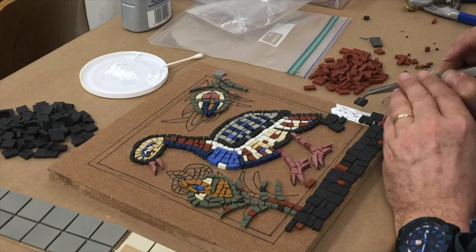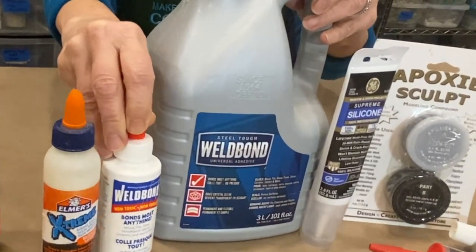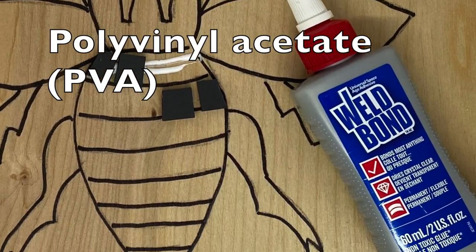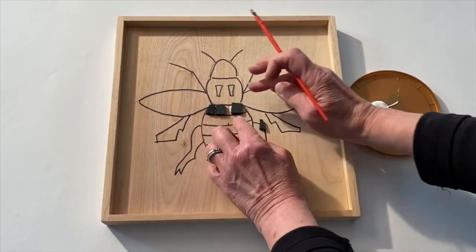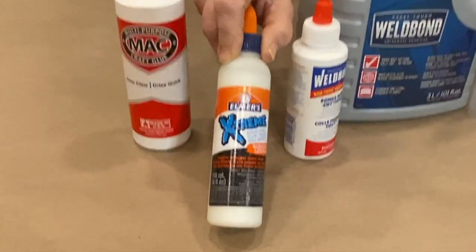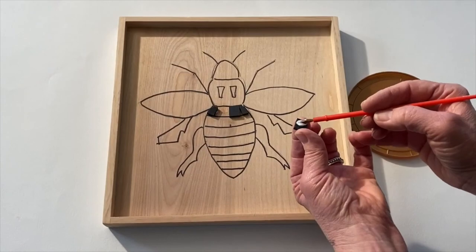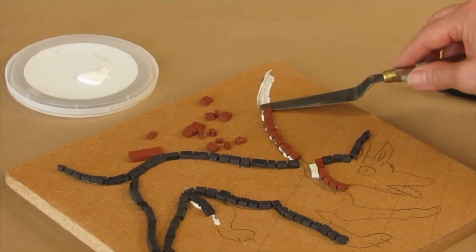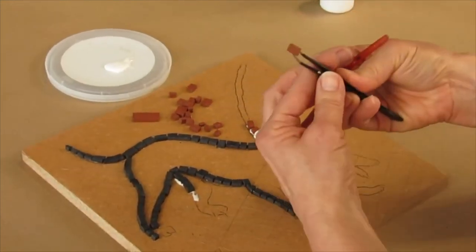Let's begin with interior mosaic works. One of the most popular interior adhesives is Wellbond, a white PVA glue, meaning it is loaded with polymers. White PVA glue in general is particularly useful for gluing porous materials such as wood, paper, and cloth — perfect for mosaics. Of course you could use Elmer's glue, but Elmer's is a much thinner body. Folks have different techniques for using Wellbond: a small paintbrush and individually applying to each tessera — backbuttering the individual pieces — is one method. Applying some on the substrate and spreading with a palette knife is another good technique. You just need to play around and figure out what works best for you.